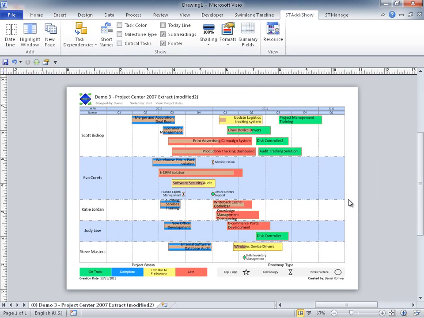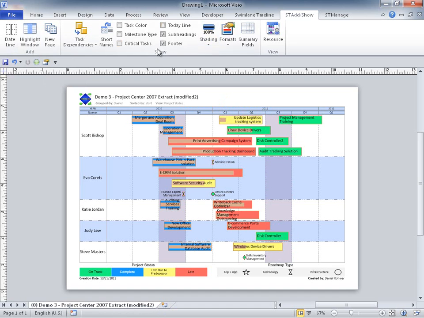Now I could point out the differences perhaps between Q3 2010 and Q3 2011 using the new highlight window option. To highlight task intervals or timeline intervals, users only need to select them first and then click on the highlight window option. I'll select Q3 2010 and then control select Q3 2011. I could also use shift select Q3 2011. And then I'll click on highlight window. Users can also change the highlight window colors and type in text labels if they want.